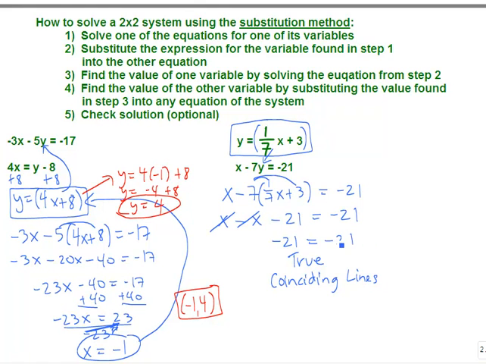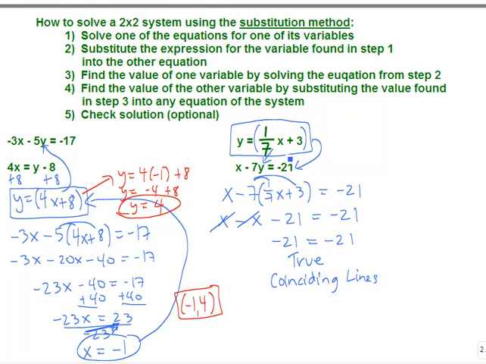And what this true statement says is no matter what I plug in for x, we're always going to get a true statement. In other words, these 2 equations are actually the same exact equation, just written in different forms. You could probably visualize that if you were to take this top equation, multiply through by 7 all the way across, and then just rearrange some terms, you would end up with this second equation. So these are exactly the same line.